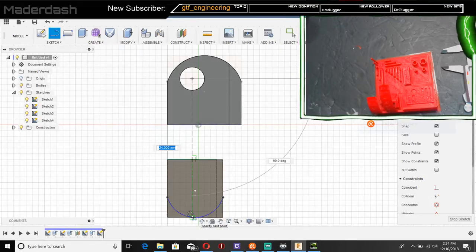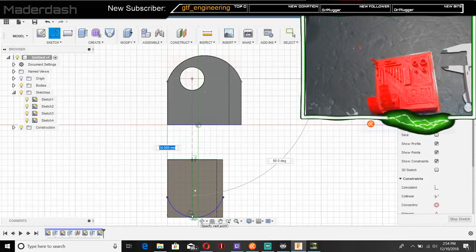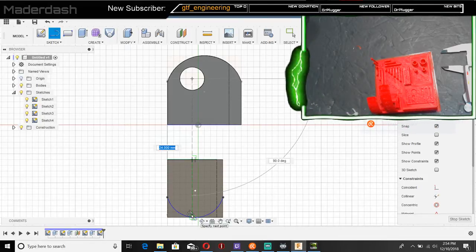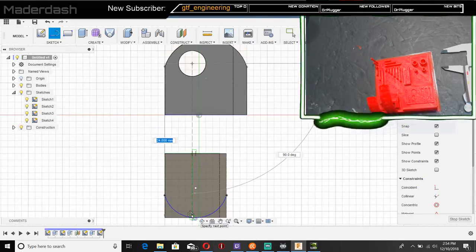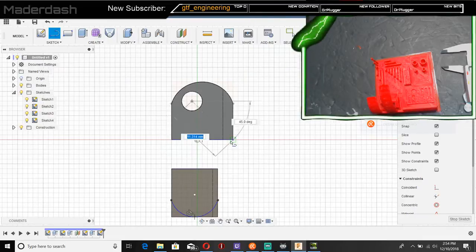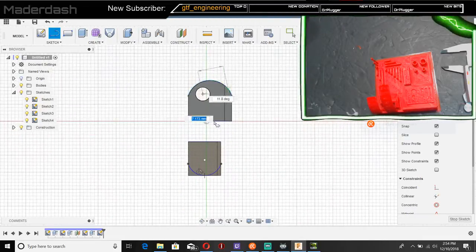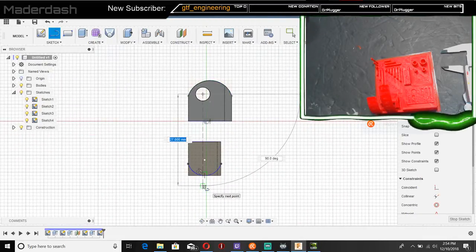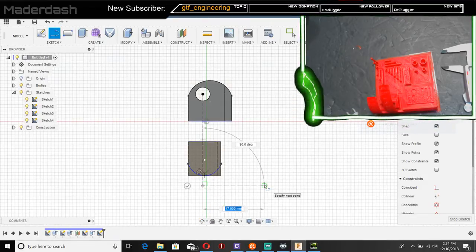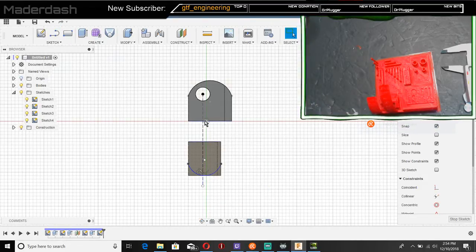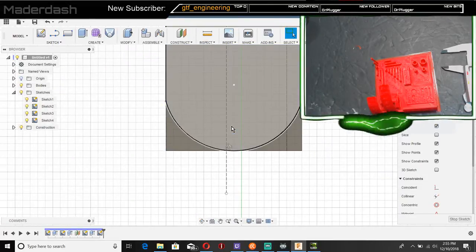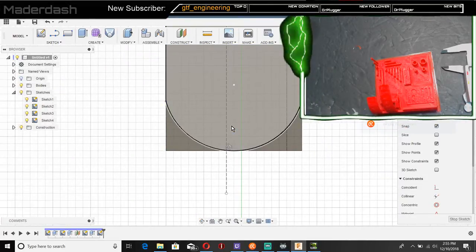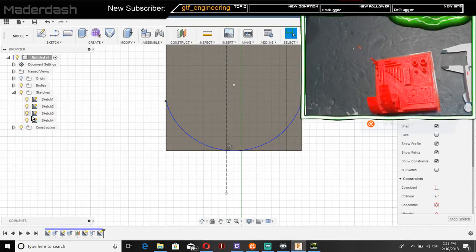Okay, now if I put it right on that point, that should be correct. If I put it right along this line, then the link should always be parallel to one another.